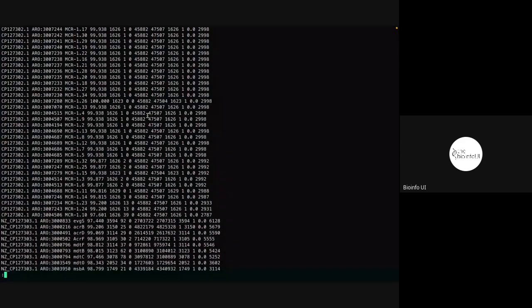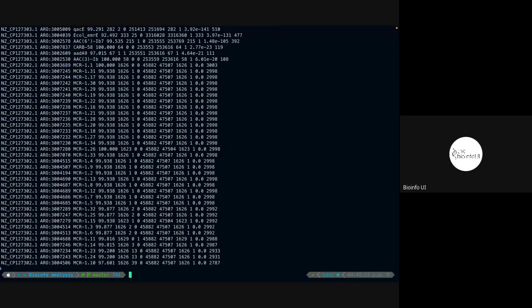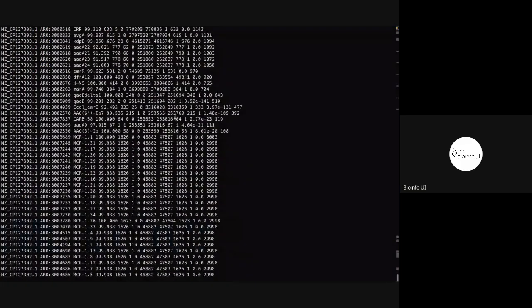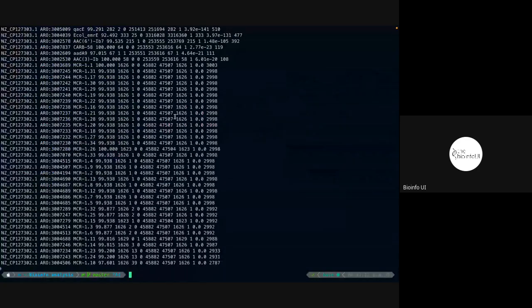If I press Q, which stands for quit, I'll just come back to where I was. But if I want to do it with the cat command, I can go ahead and try that. If I just say cat filtered.csv, everything will just blow up on my screen. I have to start scrolling up to see the last thing I did. So that's just another thing about it. The less command will save you that.